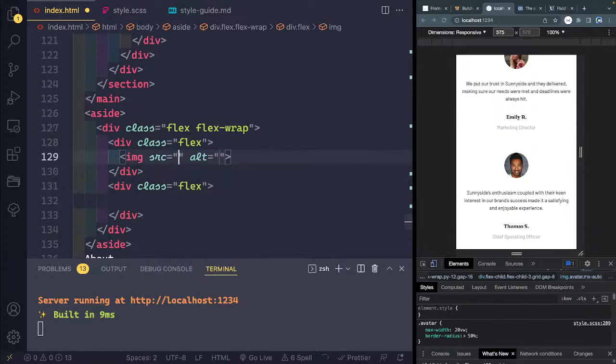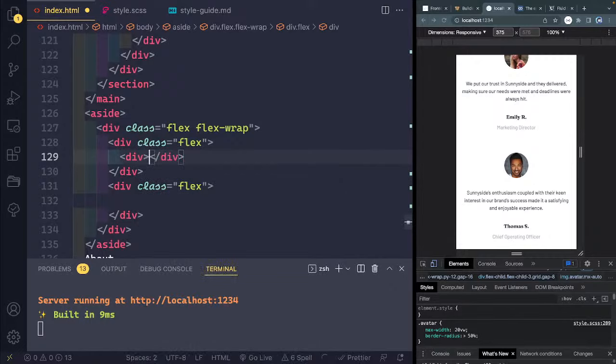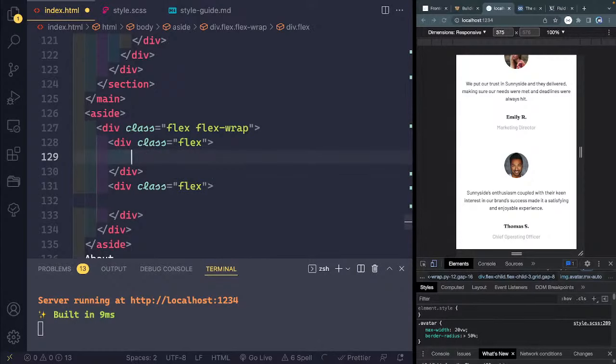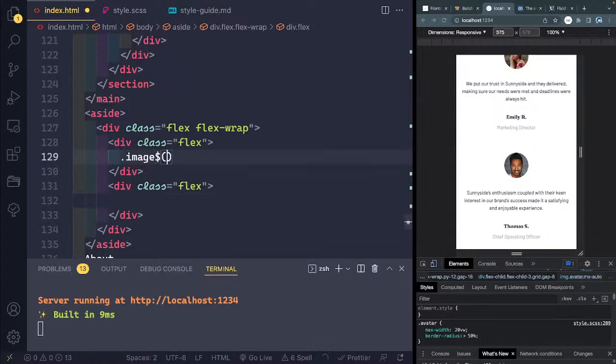And then we'll have an image. And this will point to, let me pull it up. See, are these different on desktop and mobile? I think they are. So I guess let's make them background images again so we can switch them out easily in the CSS with media queries. So this will be div, and let's just call this, yeah, so let's do div image, image, and we'll do 4 of these.